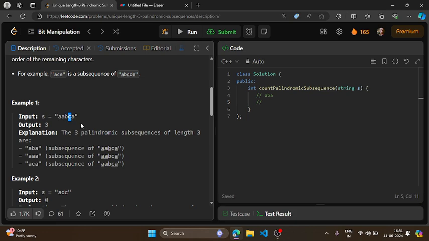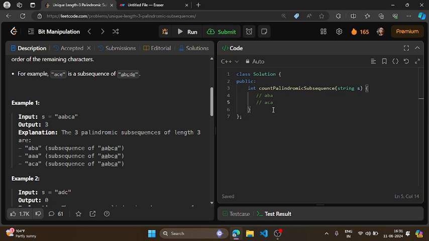Now you have to check if you have the same characters on the left and right side of the C or not. So you have A on the right side, only A you have, and on the left side you have A and B, right? But common between both is only A. So we can make a palindromic sequence like this, right? So this can also be my palindromic sequence. So this is something we have observed from here.